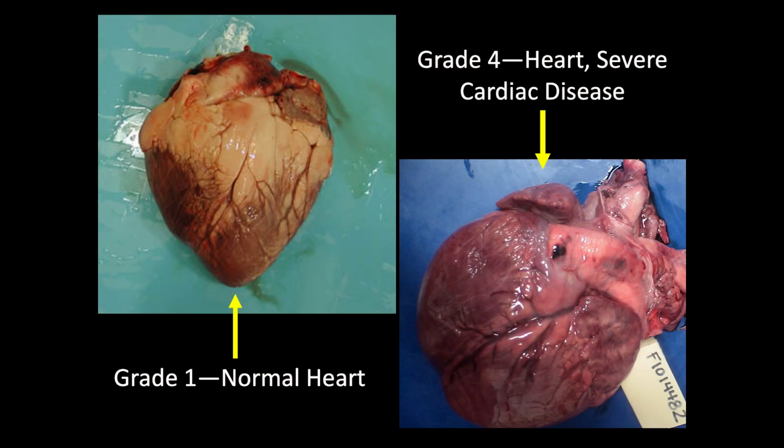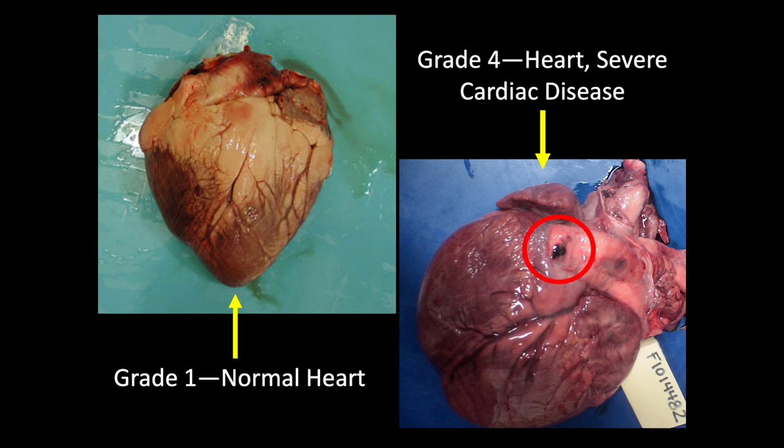So here's some hearts. I put this on here for our friends from Kentucky. Here is a normal heart right here, and this is a grade 4 heart. What does this grade thing mean? We wanted to be able to track how much of this is actually happening in the feedlot at lower elevation, because it used to be when I started this many, many years ago and started having fun with it, I never saw high altitude disease below 6,400 feet. I moved to a place that was at 7,800 feet so I could do research and play with this disease. When I use the word research, that's probably a little harsh. I would say where I moved where I could play with the animals, right? So I spent much time petting them instead of researching them.